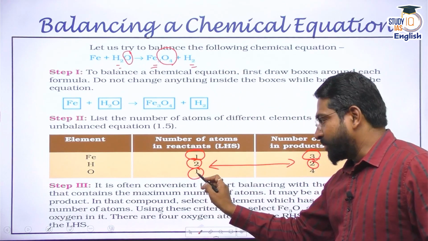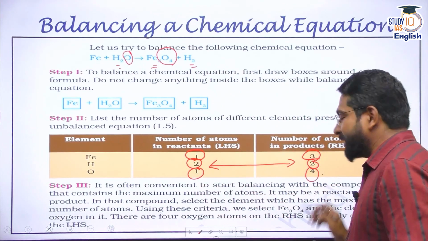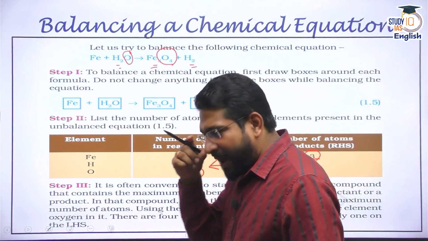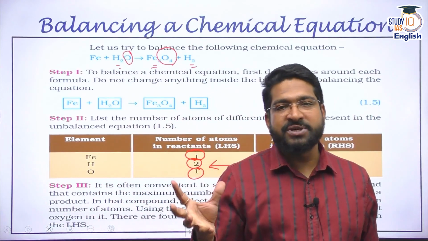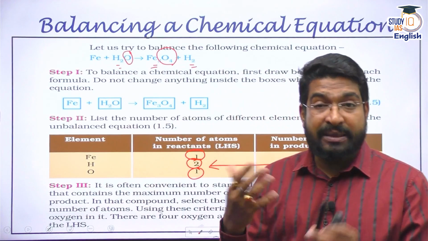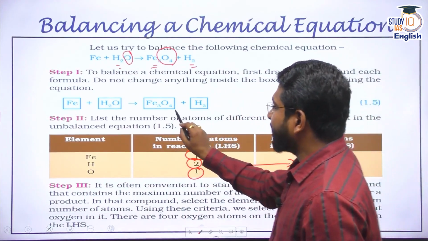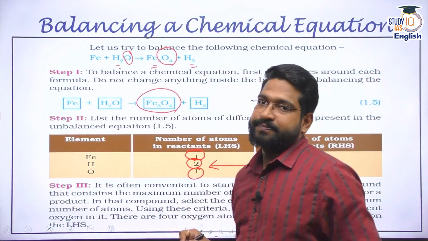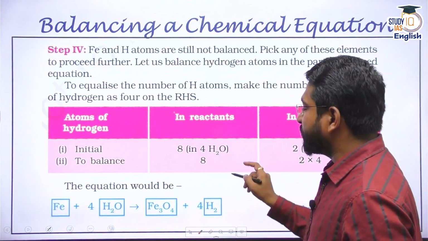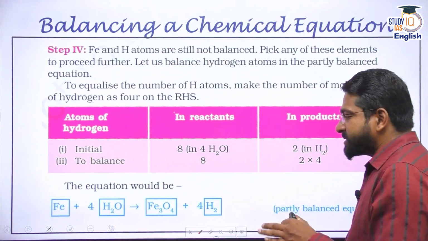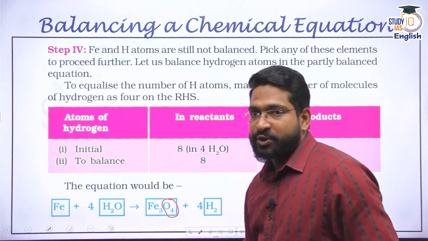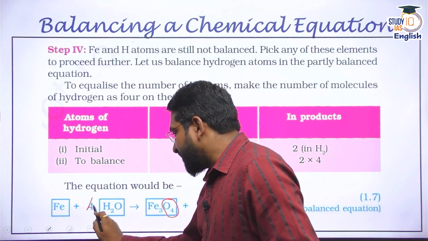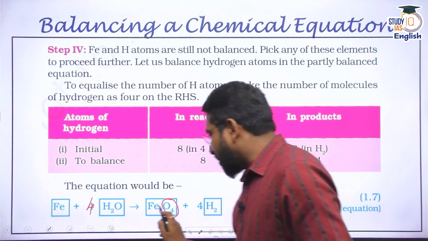But to balance these two, we need to change something with respect to hydrogen also. 1 oxygen atom on the LHS side and 4 on the right hand side. So to balance, what you have to do is take the compound which has the maximum number of atoms. It is the best way to proceed. So take Fe3O4, and when you take this Fe3O4, you will see, to balance this, on one side I have 4 atoms of oxygen. So add 4 wherever you find oxygen, you will see now the oxygen is balanced.